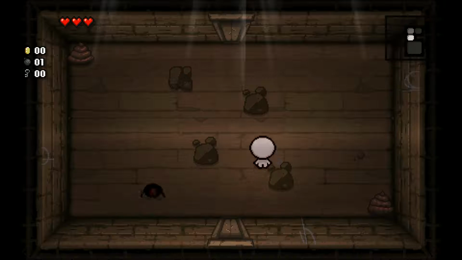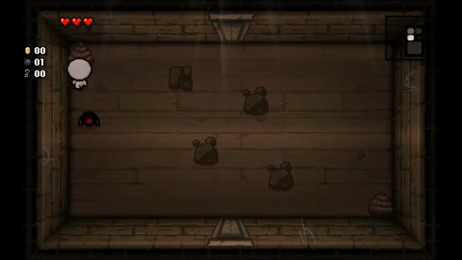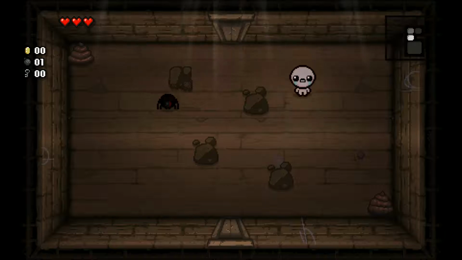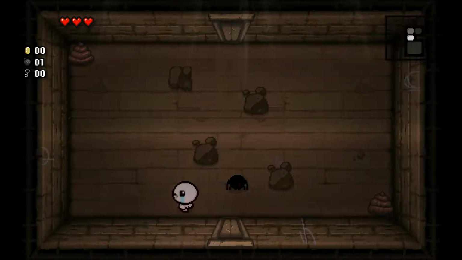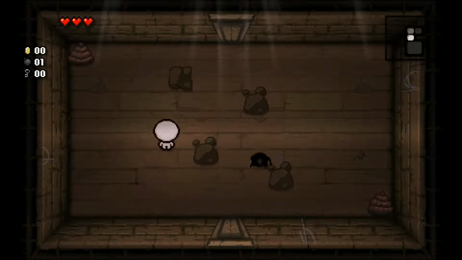This spider here is our friend, and we don't want to hurt it. Look at it, it's cute, it scampers around. It's trying to give us a friendly little hug. It doesn't know what it's doing, but it'll hurt us if it does. So we're just going to try to get to the next room without hurting it.